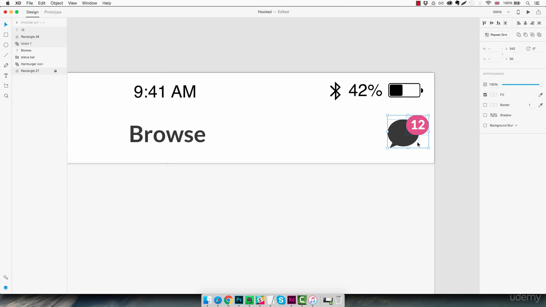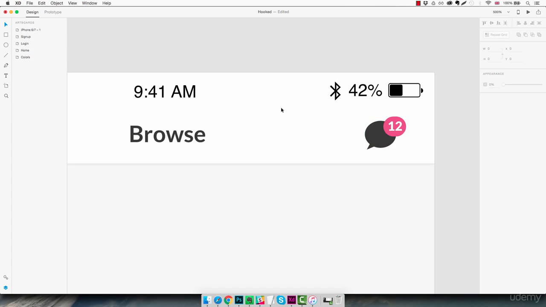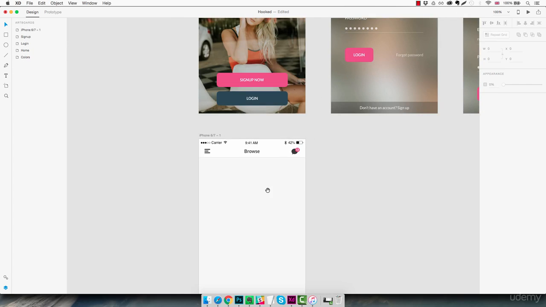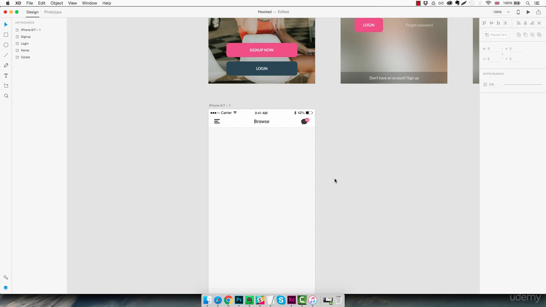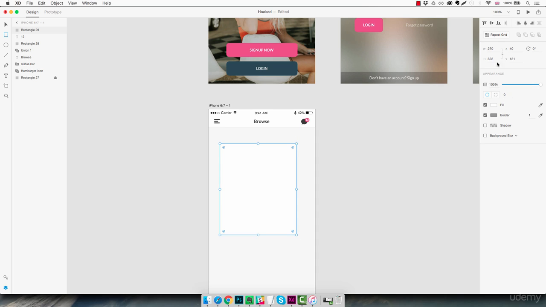That looks good. We're gonna select everything, move it to the right edge of the screen, and then move it back to the left by 20 pixels. 1, 2. And align it down here. Okay. Alright, so now we're gonna create the photo frame, which is gonna sit here in the middle of the screen. To do that, we're gonna use our rectangle tool and draw a rectangle of about this size.